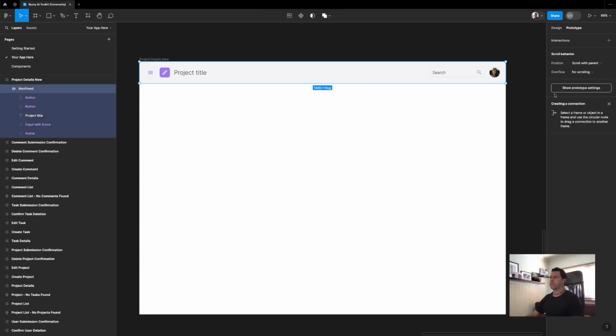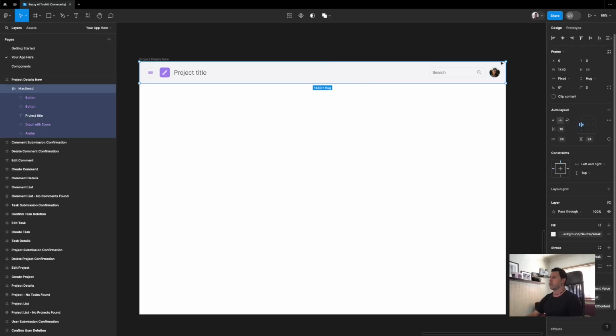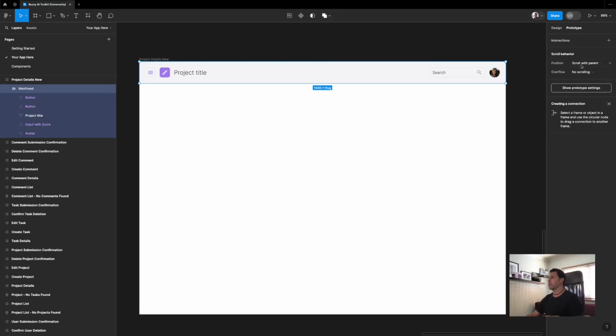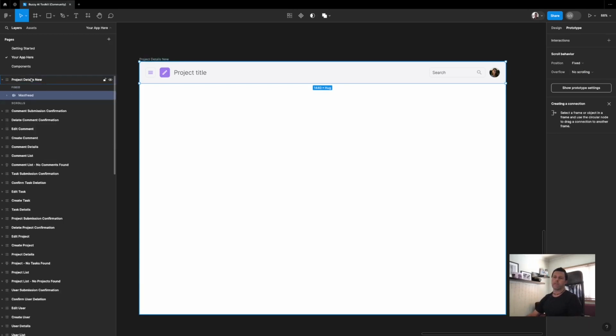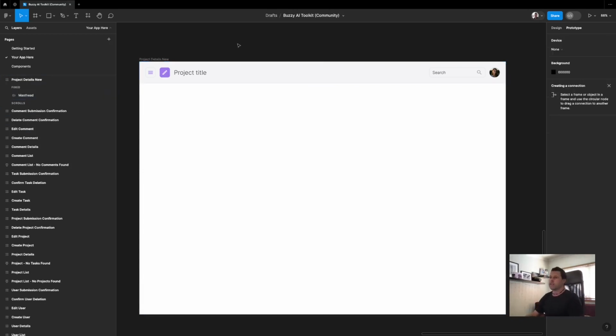So if we select this, and again in the prototype tab, so there's our masthead in the design view. If we go to the prototype tab in Figma, we can position it, and we want this to not scroll with the parent. We want it to be fixed and stay in place. When we do that, we'll see over here it's been given a fixed heading in our layers panel, and then there's other stuff that can happen in the scrolls. So this has kind of been pulled out of there. It's got a masthead.